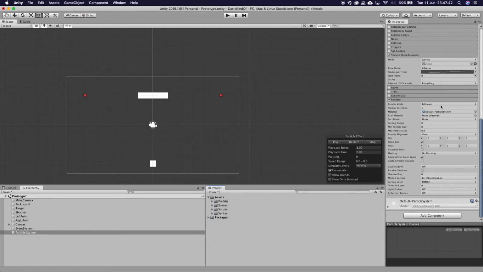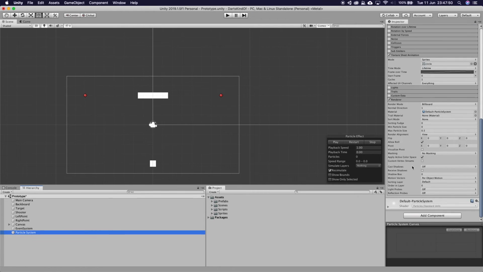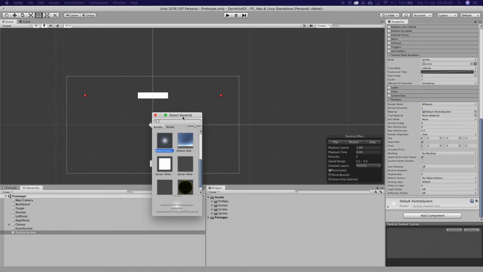I prefer this layout. If I click this, no, it's opening up the default particle one. We don't want that. If I click this dot, it should, please. Oh, okay, it is, guys. I'm being a fool. It's on my other screen. Here we are.